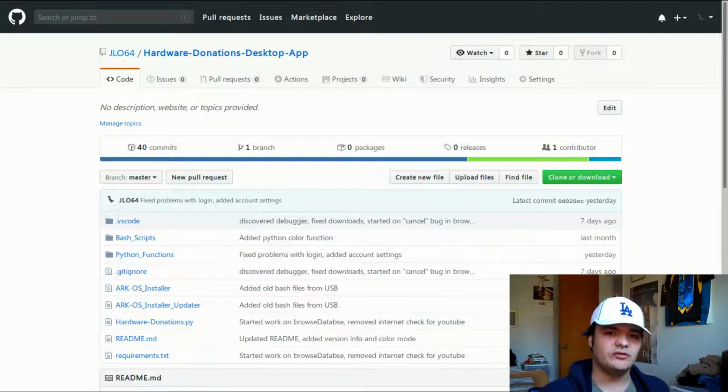Hardware Donations is a group I set up that donates refurbished computers to people in need or without access to them. And this desktop app is one way of interfacing with the databases I have set up, and web applications that I've created using Amazon Web Services, video to come on that soon, that we can use to our advantage. In this case, what this application will be able to do is to flash a copy of our disk images onto computers, search databases, or download useful material, or other stuff. I'll explain that stuff later in the video.